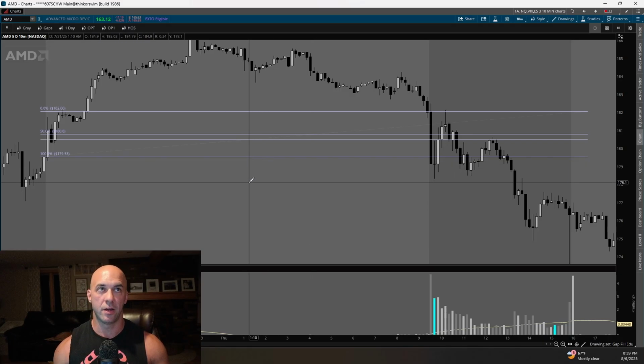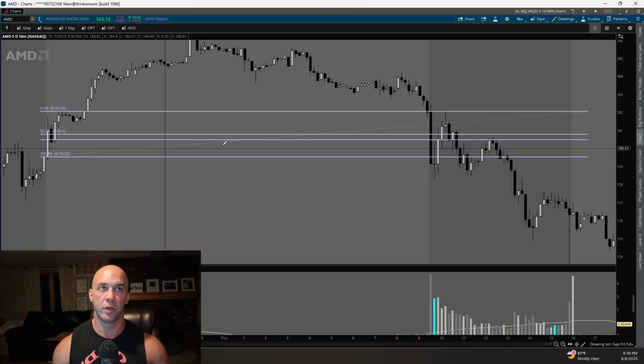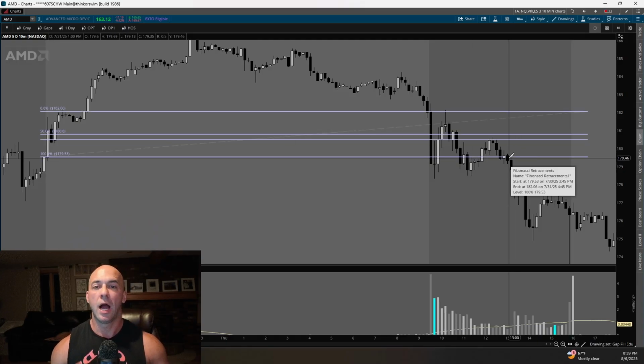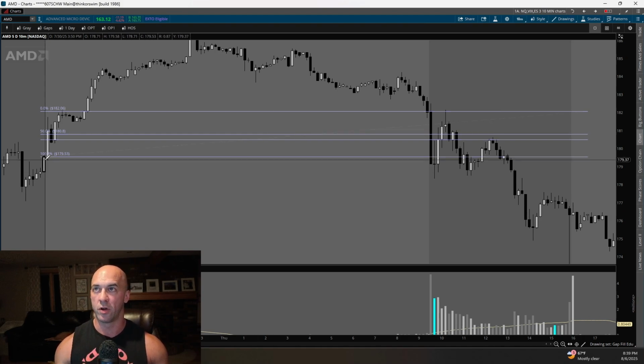And I find that many times we will gravitate back towards that closing area in price and either sometimes wick through it or sometimes barely touch it, etc. I will go through more examples of this in the future, and we'll look at individual tickers. But for the sake of understanding this, this is the importance of drawing it. Draw it with a fib, draw it from the close to the open. Always from the close to the open.